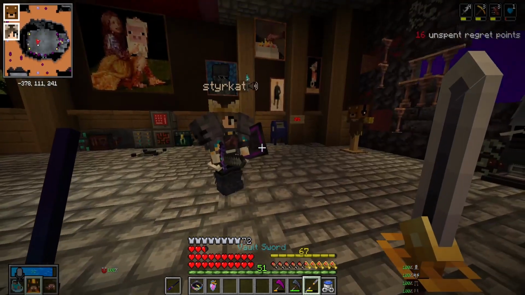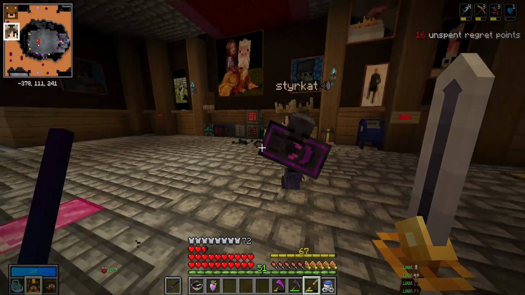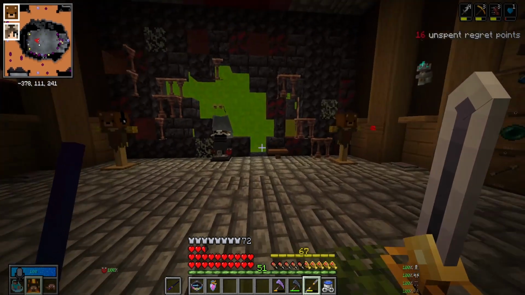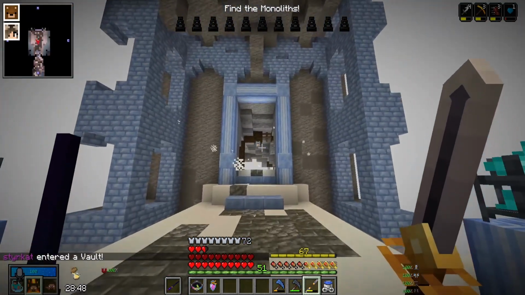Okay, so the thing about this vault is I no longer have my Thorns ability shield. Oh. So yeah. I'm gonna be staying back a little bit more. We're gonna die, huh? Yep. Just kidding. Let's go. Monolith!